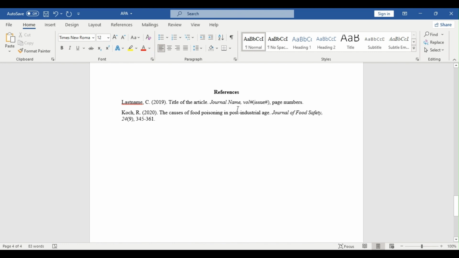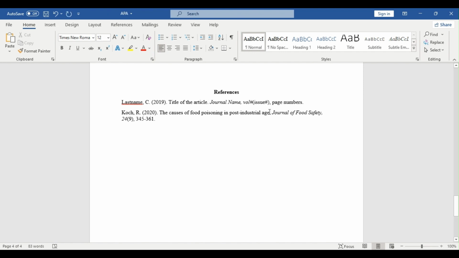Now I want to talk about when the article title is a bit longer, and it could be with a colon somewhere there. It is separated by a colon, let's say a case study or something, or additional information about the title. Then the first letter after the colon is capitalized.